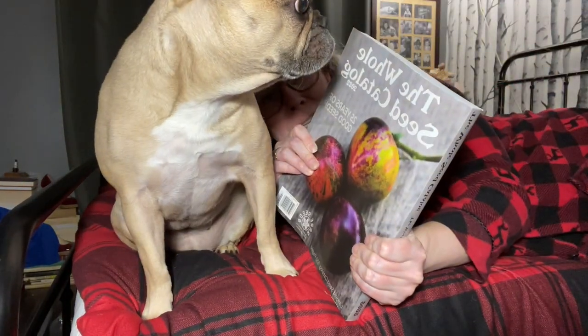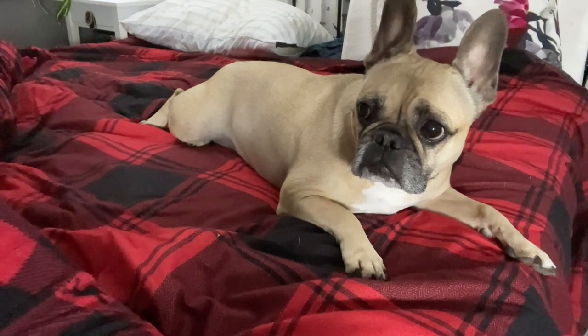It's finally here! Bacon, are you excited? So it's finally here, the Baker Creek Whole Seed catalog. I ordered this thing back in June. It has been like six months. It is like the Sears catalog for adults that are addicted to seeds, which I am. This thing is so thick and I cannot wait to go through it with you guys and pick out some seeds for next year's garden.